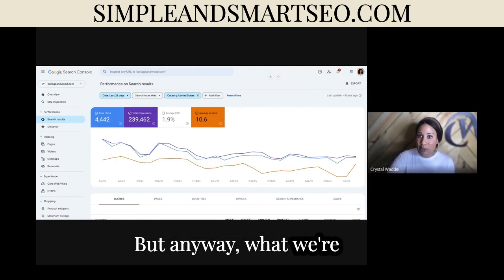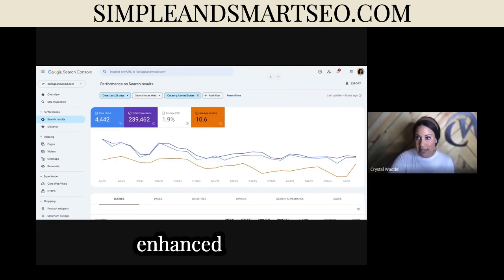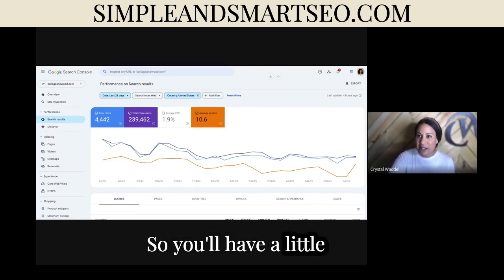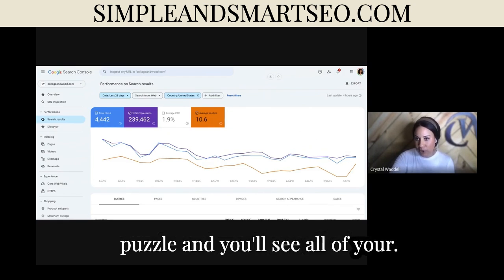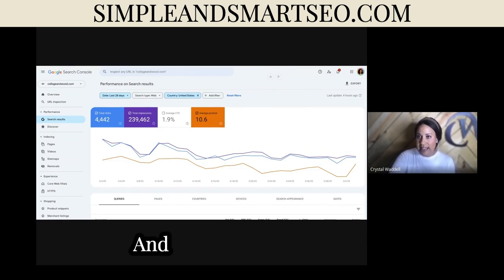But anyway, what we're here to talk about is this super cool Enhanced Analytics Chrome extension that Katie told us about. So you'll have a little G up here, or you can click on the puzzle and you'll see all of your Chrome extensions in the dropdown. And I like to pin things that I use a lot to my Chrome browser, so I've got this G right here.